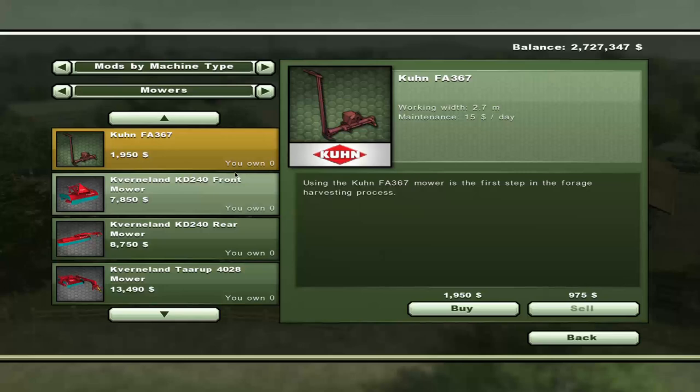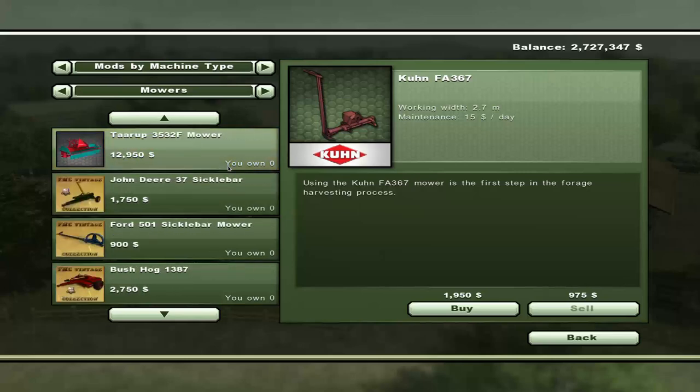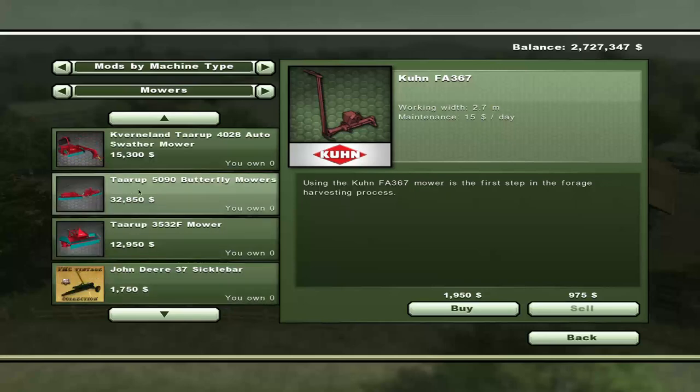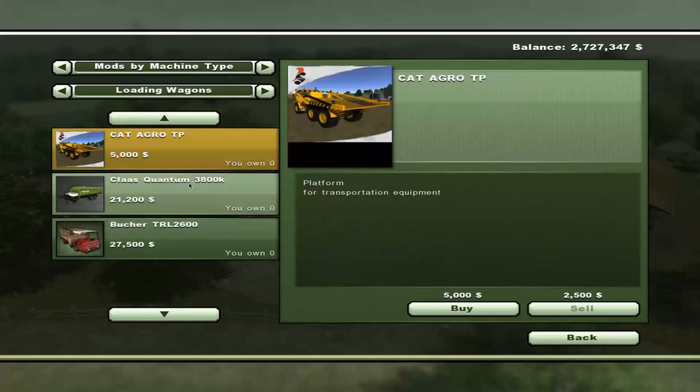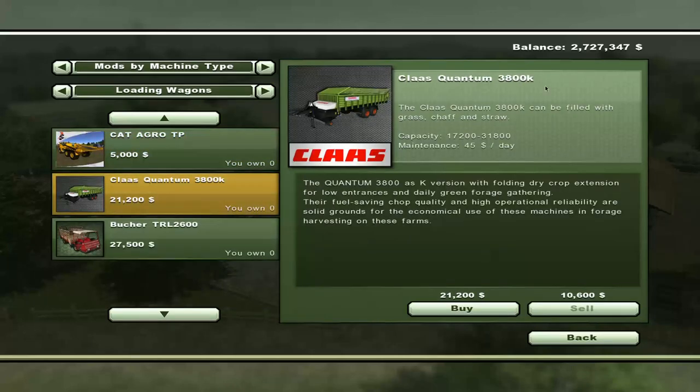I want to get a mower, and I'm not going to get an old-time mower because, well, this is a big field. I'm not even going to get a bush hog because it's a big field. What I'm thinking is these Kverneland Taarup mowers. I get a butterfly mower and a front mower. Put it on the New Holland because this has the lining thing, the swathing. That's the word I'm looking for, the swathing. Because it has a swathing, it'll go ahead and swath it out for me. And then get the Claas Quantum 3800K. And I can use that to feed my sheep.